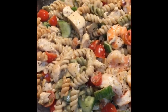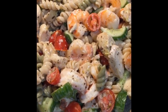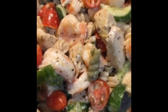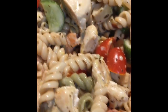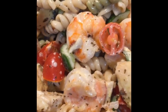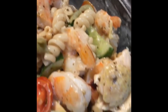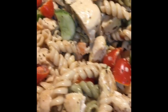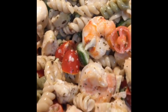This is my dinner for tonight, y'all. We got us a pasta salad. It's a shrimp, chicken, and pasta salad. There are tomatoes, our cucumbers. We have bell peppers. I have white balsamic vinaigrette. We have ranch, lemon juice, apple cider vinegar. Child, we got some good stuff going on in here. And the zest of two lemons.